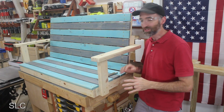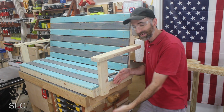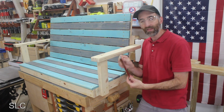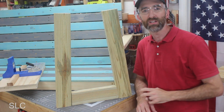With the base pretty much done, we need to look back at the swing. We need to create a frame that stretches off the side of the swing down to about a foot below its actual bottom. And that'll allow the brackets to hook up and allow the swing to actually go back and forth. Now after doing a bunch of measurements, I have a feeling this is going to be the setup that works well.